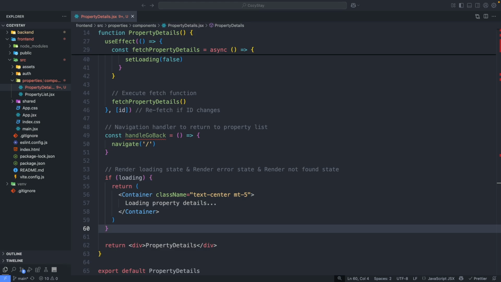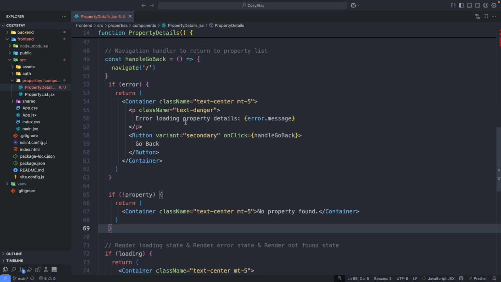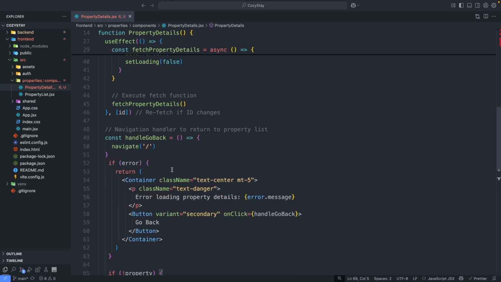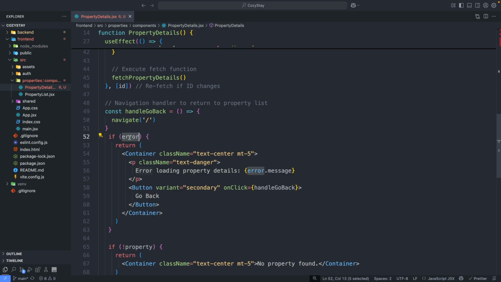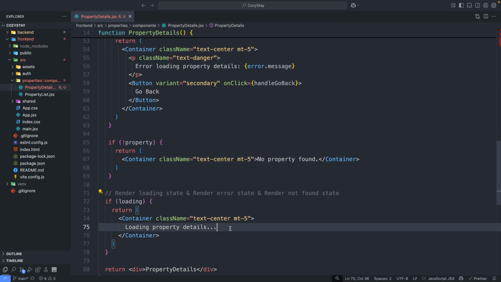and next we're gonna create the renders here. And let me show you guys the error, and also not found the property. Everything should be right here. Yeah, looking good. So this will retrieve the property for each one detail, and then go next. We go back to the previous, and if there's an error, we're gonna show the user some error message. If there's no property, we're gonna show that there's none, and if the visitor is loading, we just show this.